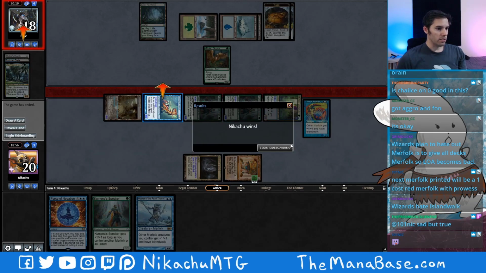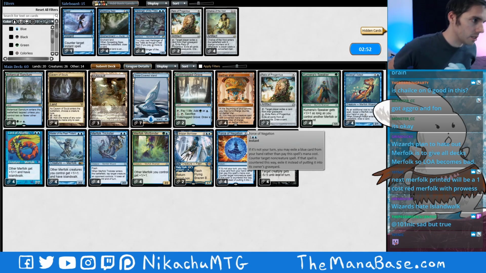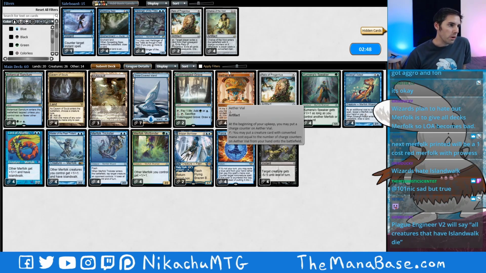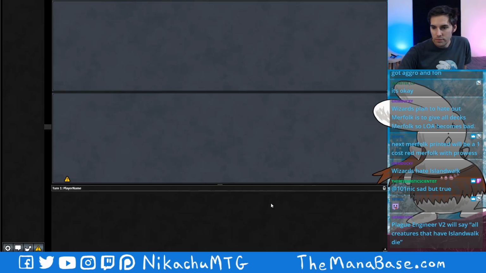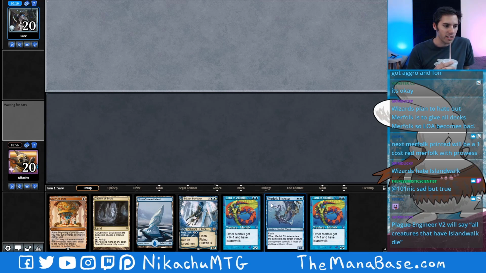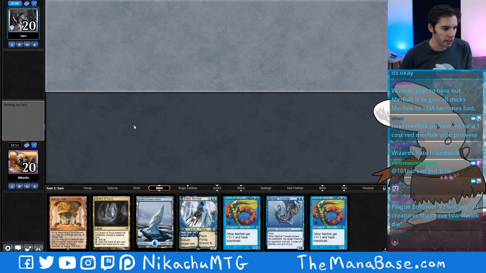Anyway, this game represents what I think this matchup is all like. Okay, if they have Uro, maybe I should have more relics. Plague Engineer version 2 will say, all creatures that have Island Walk die. Yeah. We haven't killed the Merfolk decks enough. I will keep this. Not very interactive. Whatever.